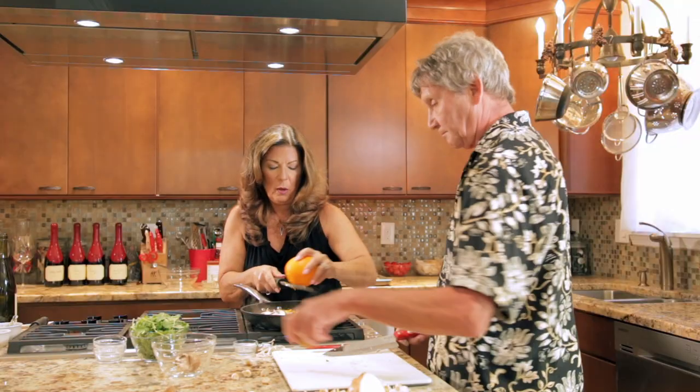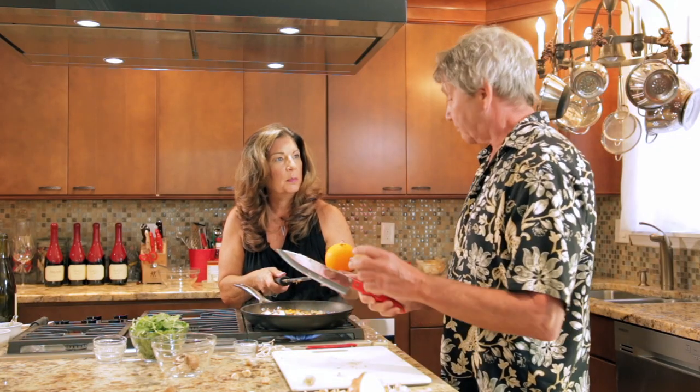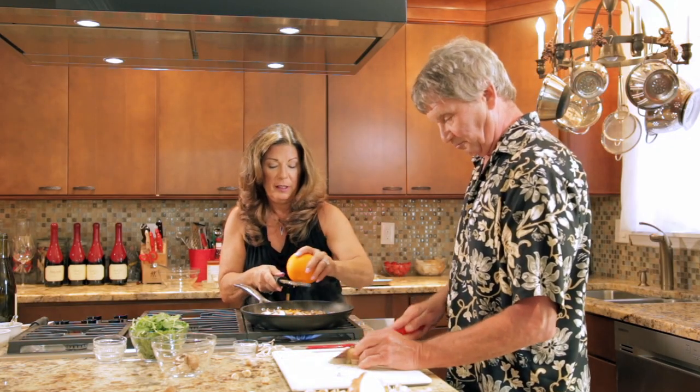Just put it in a plastic bag and save it and use it for another purpose. Even just peel it and eat it. Eat it, right. Or make an Aperol spritz and put a nice perfect slice of orange in it, right?